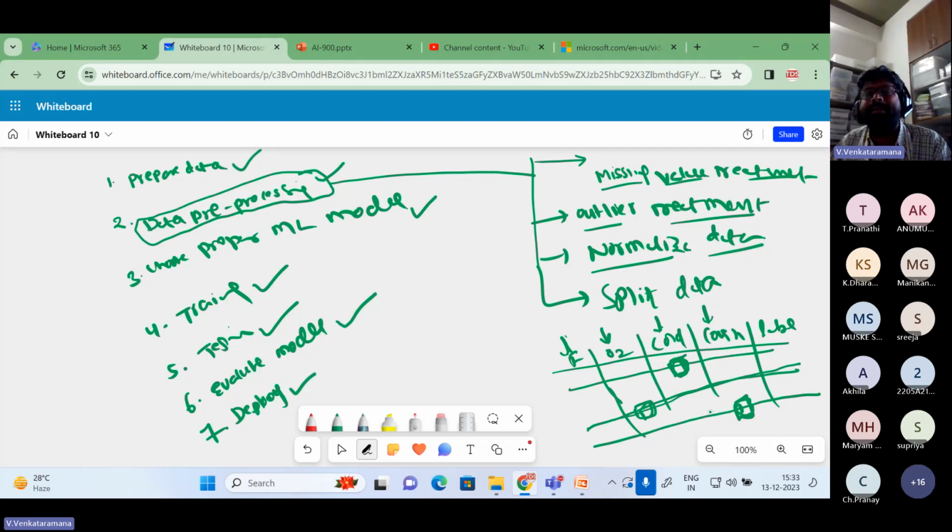Now suppose the missing values in a column are many. Then if you go for our approach like removal of rows, then most of the rows will be removed. Most of the samples will be gone. Your data will become very less. If you have very less data, you can't work well in a machine learning project or deep learning project. You must have abundant data. More data is required. If you are removing the rows because of the missing values, then the data will become very small. With small data, you can't work well. So in that case, the removal of the rows is not a good suggestion. Then we will remove the feature instead of the rows.